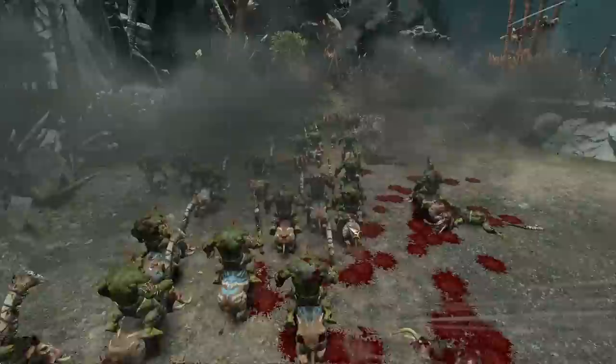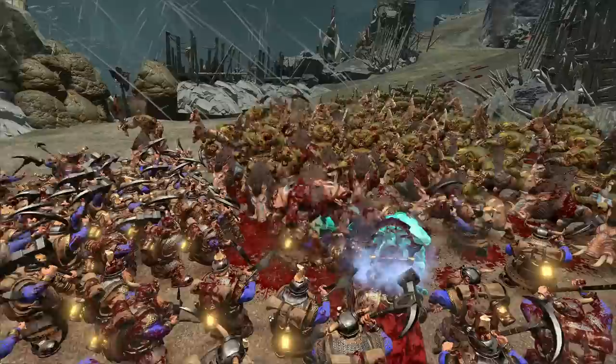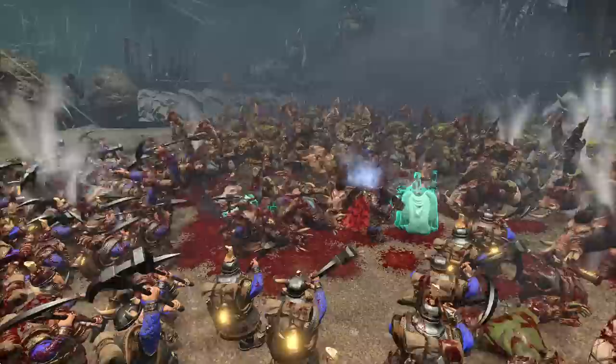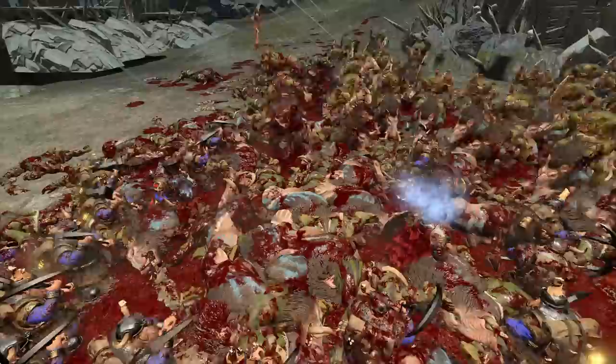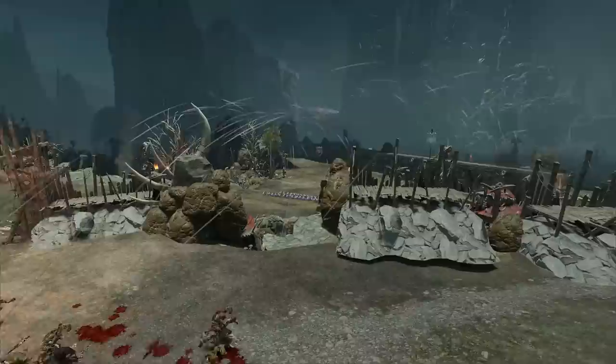Anyway, down goes that ramp really quickly. I think the miners probably have a bonus to damaging it since they can attack walls. The enemy boar boys have moved in, but they're getting absolutely wrecked by our lords. There's that flash bomb coming down as well to reduce their melee defense, as well as their speed, that we don't really care about. Down to zero melee defense, so even the miners will be able to bring them down. Although I do imagine that the lion's share of the kills still goes to the lords and heroes, and I'm sure the rangers helping out by firing over this little wall are doing a great job as well.